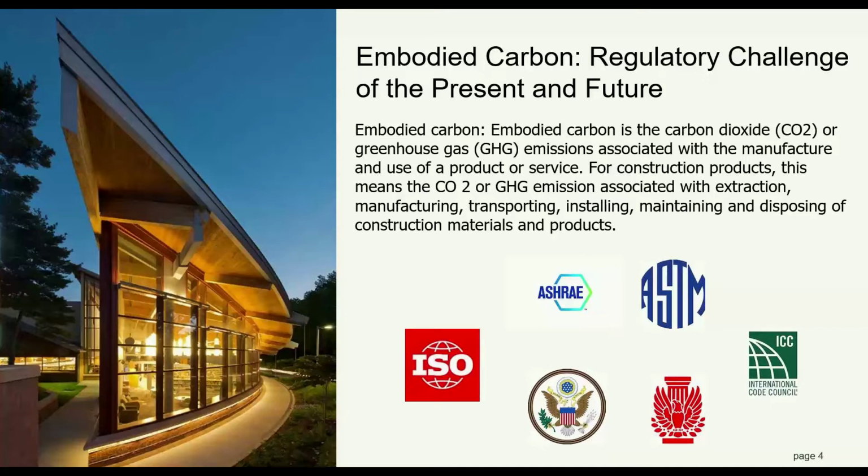ISO has multiple existing and in-process standards that look at embodied carbon. I'll dive into one of those shortly. ASTM is looking at how to standardize carbon reductions in specific building materials. ASHRAE, through its green building standard, is looking at how embodied carbon can be addressed, and green building standards that we're all familiar with, Green Globes, LEED, Living Building, they're all also looking at ways to formalize and standardize reduction of embodied carbon, both in the building and in building materials. What we don't have yet is a common way to do that everyone agrees on.